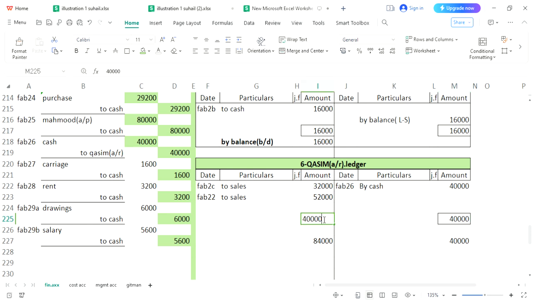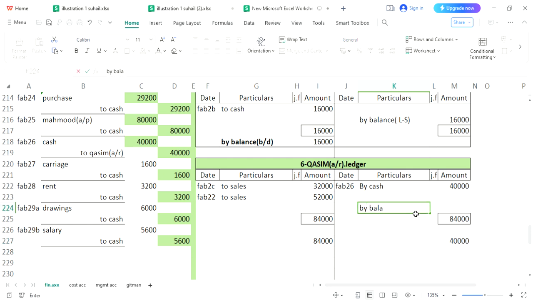What we have done, the larger sum was supposed to be posted over here. The larger sum was 84,000. So here 84,000 is written on the credit side, and the same total we have written on the debit side. So what we have done, summed up both sides. The larger sum we have picked, 84,000, and posted it as the total of both sides. First step completed. Now see which side is the smaller side. Here 40,000 credit side is the smaller sum, and this side will be selected for calculation of the balance. Which balance? It is called the initial balance.